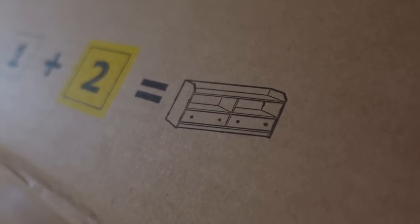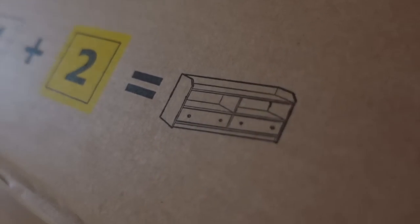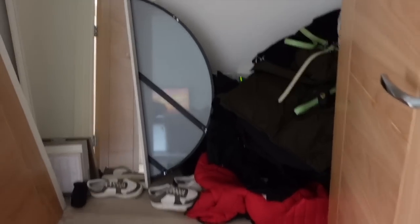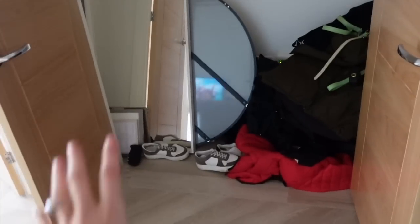We also got Kobe this little toy from IKEA - granted they're not dog toys so we keep an eye on him, but he's quite good and doesn't rip his toys to shreds. This is the little storage unit - it's a TV stand but it could definitely pass as boot and shoe storage. This is the cupboard - it's quite a big deep cupboard. At the minute we've just got mirrors, pictures, and coats piled in there with shoes, but I think the unit will look really nice in the middle and be very practical.